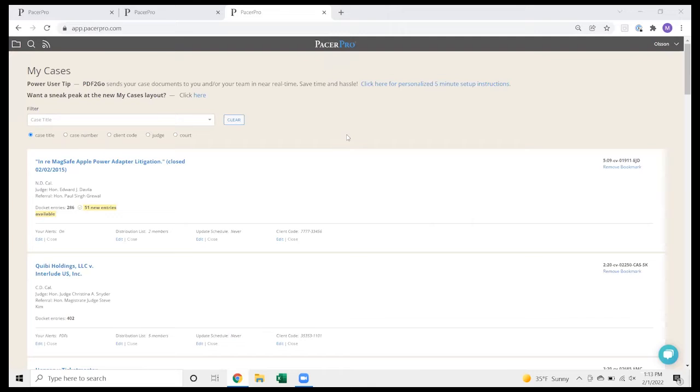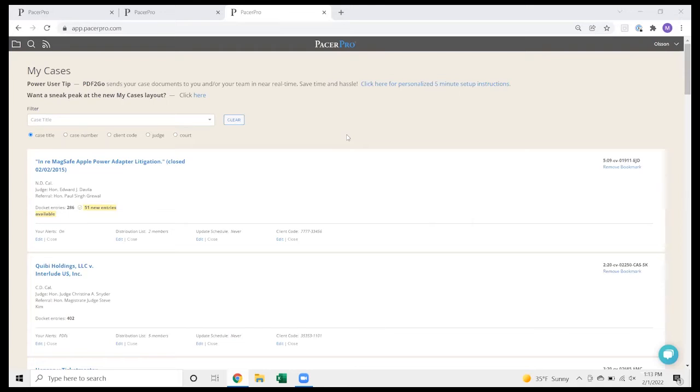Okay, in our account, the distribution list defaults to on for PDF2Go. Can this be changed in the admin? This is a setting that we would have to change on the back end. So Kathleen, feel free to shoot us an email at support@pacerpro.com and we can change that default for you. So I guess to just kind of make it a little bit broader for everyone else, your firm has certain settings. So when a person bookmarks a case, either PDF2Go will be on or off and docket updates will be on or off, and those settings vary by firm. So that's essentially what Kathleen's asking here.